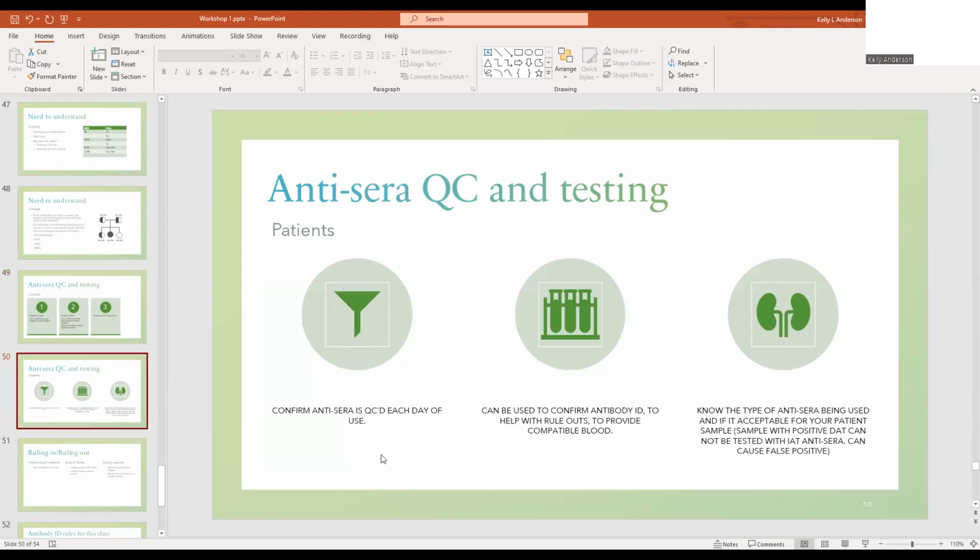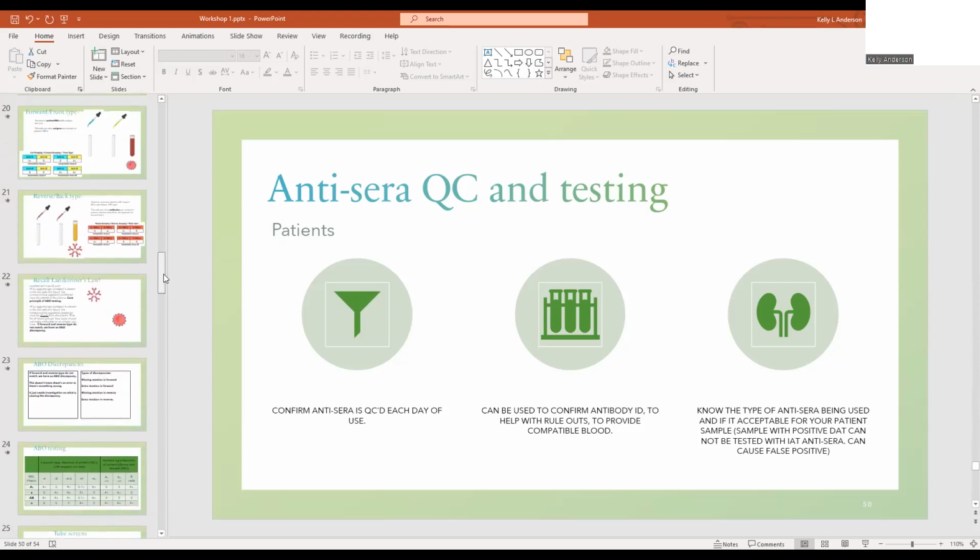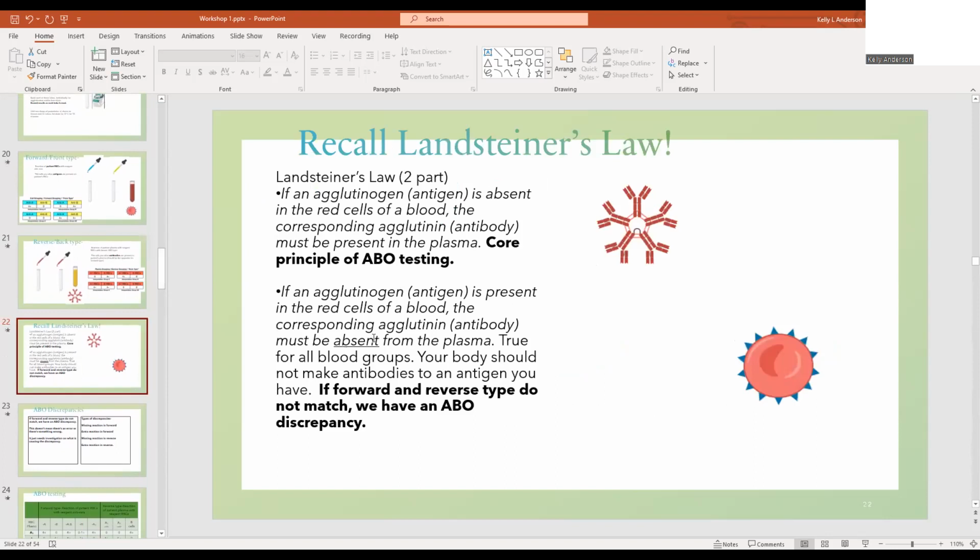So before you do a patient, you want to check and make sure that it is QC'd, or QC it with your patient. And why do we want to type our patient to see if they're positive or negative for an antigen? Anytime you do an antibody ID, you want to confirm that that patient is negative for that antigen, because if we go back to Landsteiner's law, if an antigen is present, the antibody must be absent from the plasma.